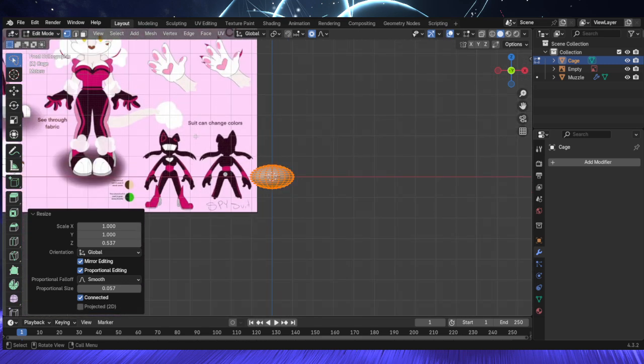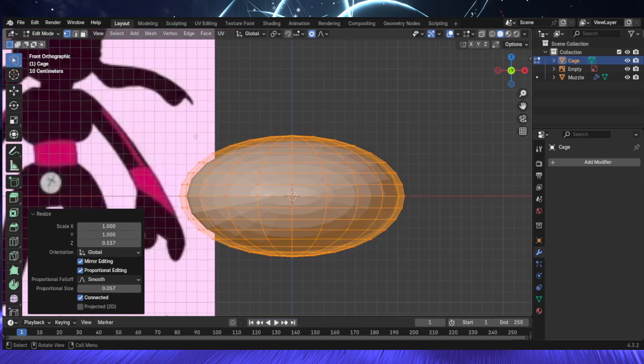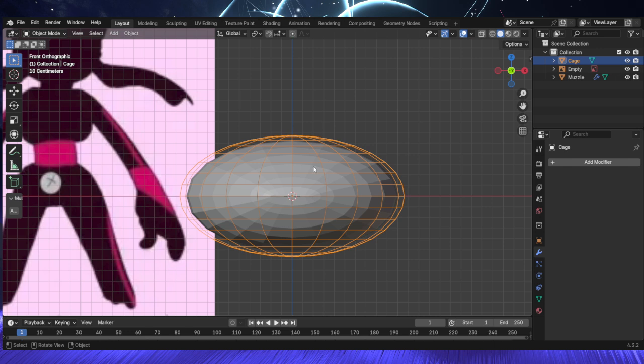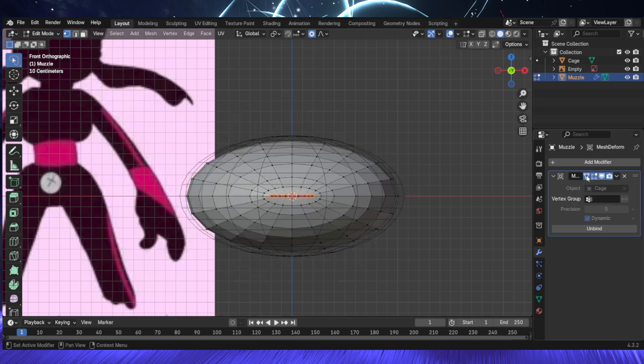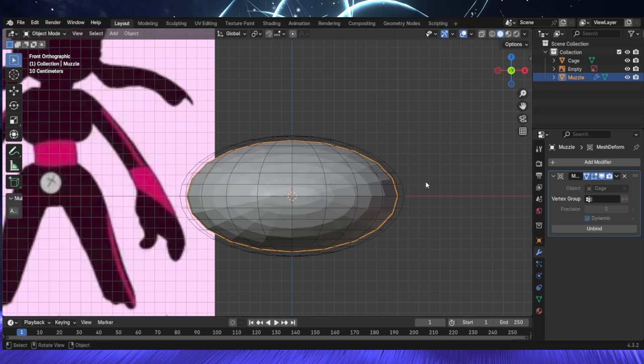So yeah, the whole point of the cage, I will show you later, is so that if I needed to, I could adjust it to where the mouth can be left in the middle, or I can actually move it to the sides. Here, let me show you really quick. So, object, muzzle, and don't freak out if you see that. You just simply go over here and click these two, so that you can still see the mesh deform if you go into edit mode.